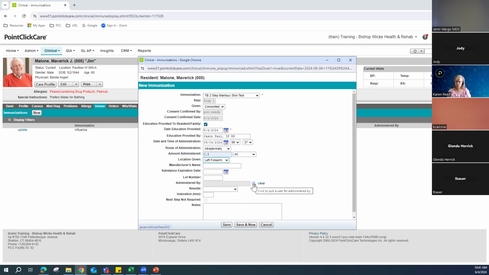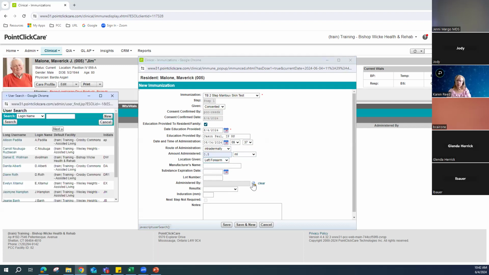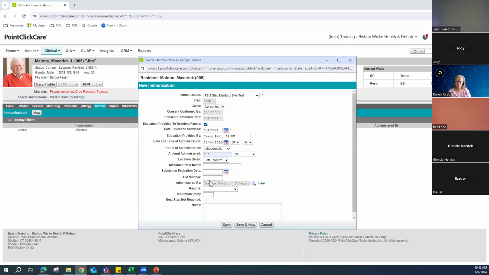And the person who administers it, when I select the lookup icon or the search icon, it should pull up people for me that have in their profile the ability to give an injection, for example, a nurse or a doctor.